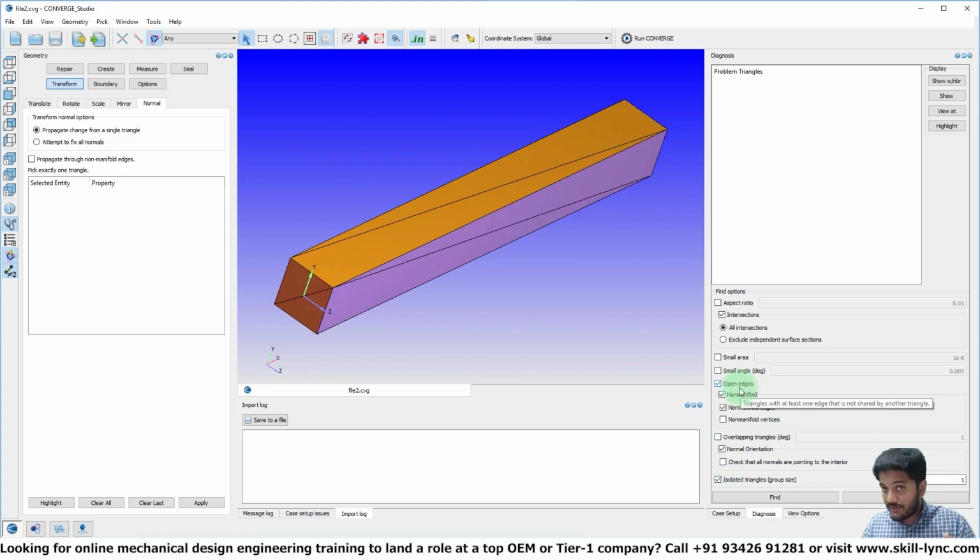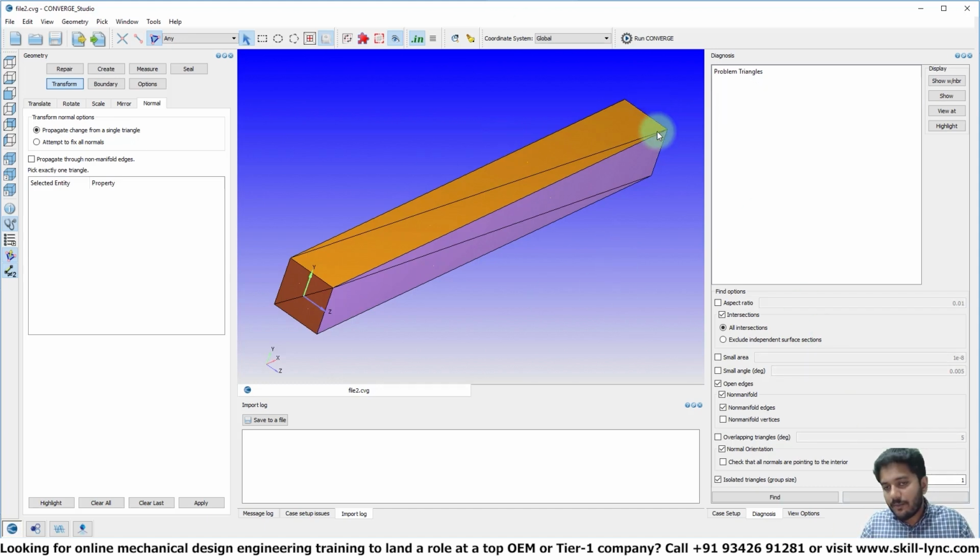So anything that's being checked for is going to be looked for, right? If there are open edges, then you will see them and they're not allowed. You need to fix them. Similarly, intersections are not allowed and you need to fix them. In this case, let's click on find, and you can see that there are no errors, and that's why there's a green tick mark, which means the geometry is perfect. Now that's what you would expect because the geometry is so simple. But since this is your first simulation, you need to make sure that you're following this. So let me click on clear.